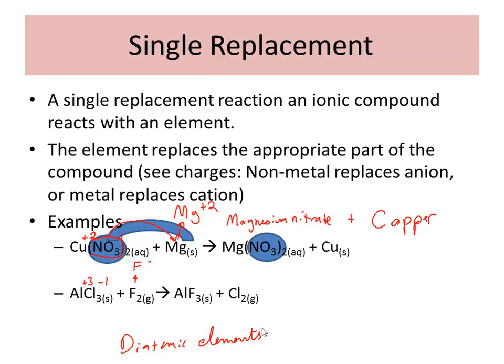Actually, technically they're called homonuclear diatomic elements, but that's a lot of words. Because they're made of 2 atoms with the same nucleus. Here you have Cl2, here you have F2. We'll talk about a way to remember those in just a second. Okay? Ready to move on, guys? Diatomic elements, don't worry about that. We're going to cover that in another slide.